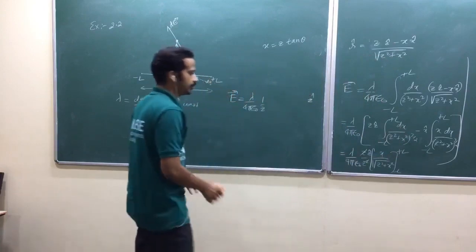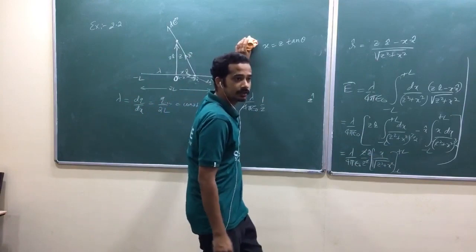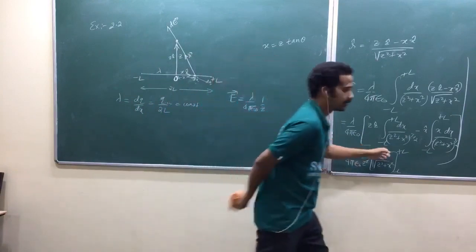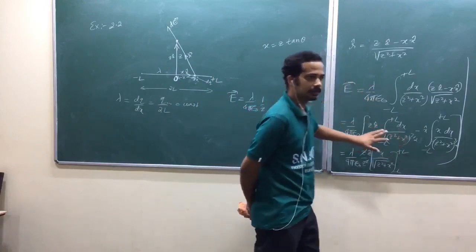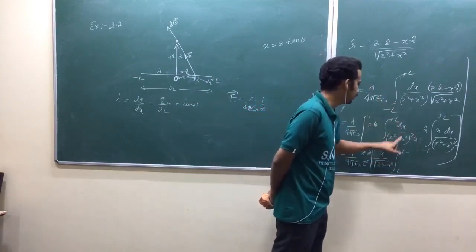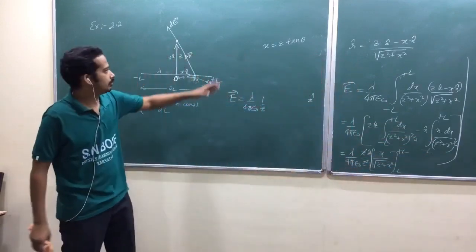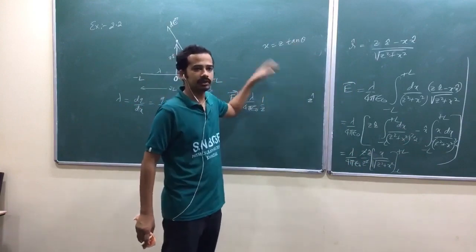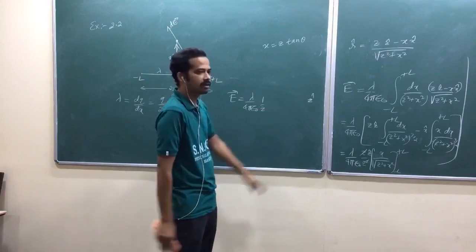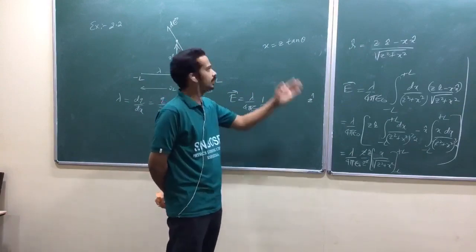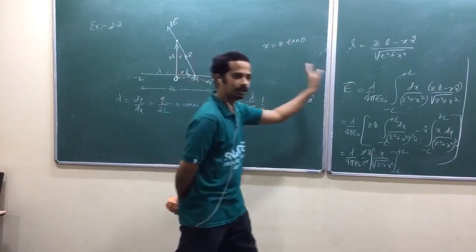If you can't get that one, let me explain. Is that okay? Again, what I suggest here is, don't change the limit. Keep the limit as it is. So do the integration. After that, convert in terms of x and z, and then apply the limit. When you make this kind of substitution, you would normally change the limit also, but don't go for changing the limit. That will be theta equal to tan inverse of something. Avoid that step.